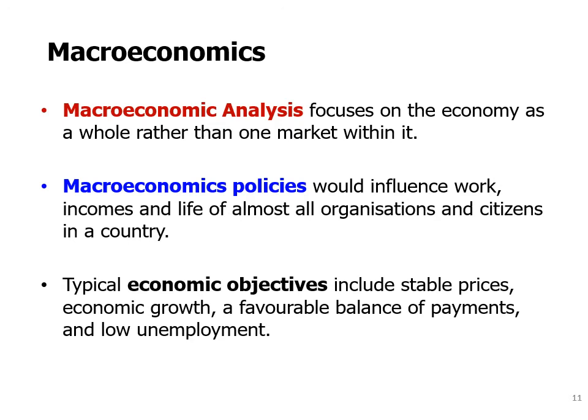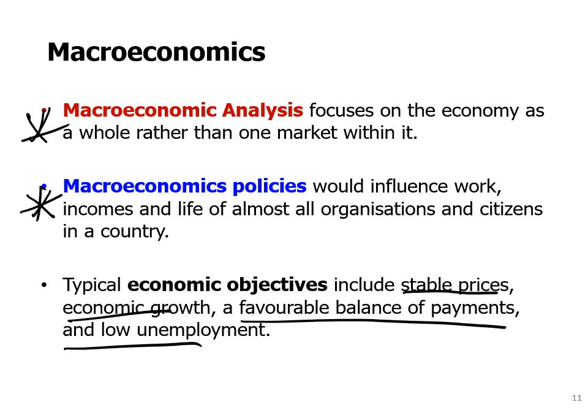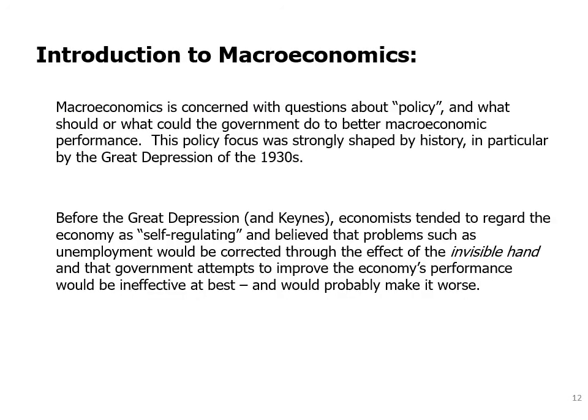So just to summarize, macroeconomic analysis focuses on the whole economy rather than just one market within it. Macroeconomic policies influence the work, incomes, and lives of almost all organizations and citizens in the country. So that's what Keynes was talking about. If we're talking about helping the whole economy, government isn't just laying back and leaving things to the invisible hand. We're going to influence what happens in the economy in terms of all the organizations and all the citizens there. Typical economic objectives pursued by macroeconomic policies include stable prices, economic growth, a favorable balance of payments, and low unemployment rates.